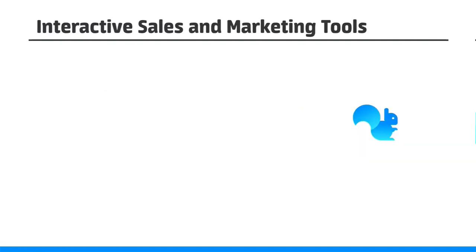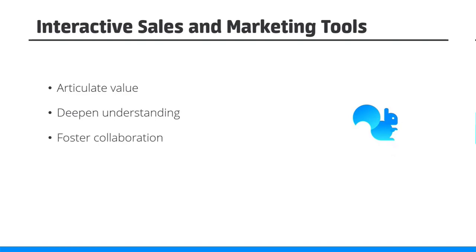On the other hand, building interactive sales and marketing tools with Squirrel addresses all these problems, and also really articulates the value. It allows people to dig in and understand the value of what you're offering them, and it deepens understanding of the product or service, which helps the customer buying journey. We've also seen it foster collaboration, where a sales executive and a prospect use the tool together to explore different possibilities, which can really deepen the pre-sales relationship between the two organizations. It can open a raft of options for people to understand the products or services you're offering, so there's an educational value to it as well.